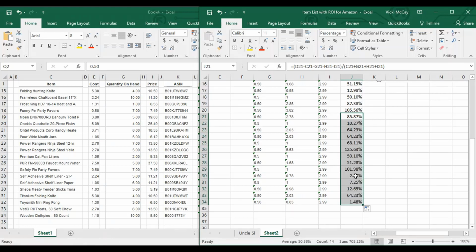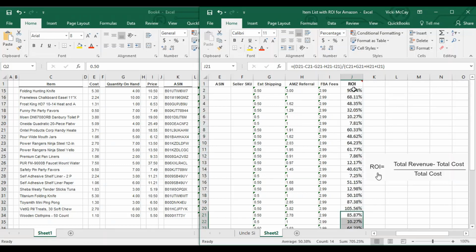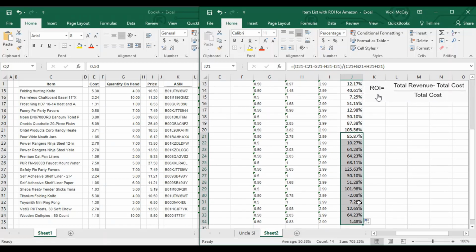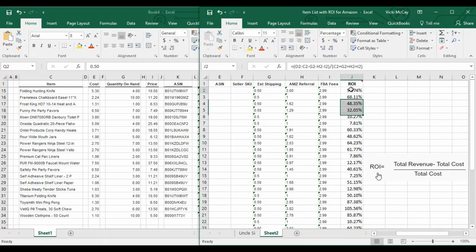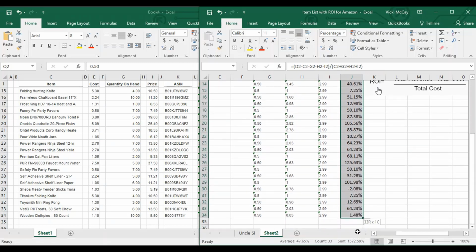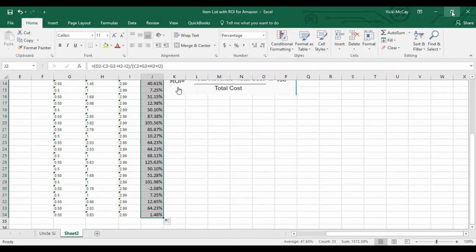And there it is. Now, so it looks like we lost some money there. We have some small amounts and we have some larger amounts. And remember, I just made all those up, so they're different. And then what we would want to do is highlight all the way down. This is where I was telling you you would get an average. We'll make this big so we can see it. It kind of disappears when it's minimized. And then we're going to choose average.